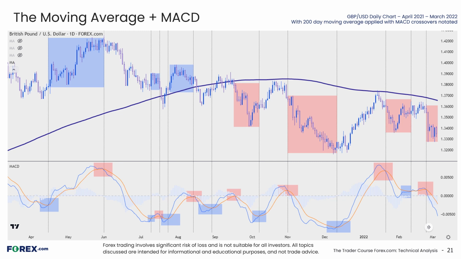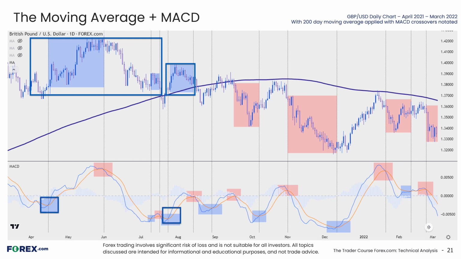Now, the past does not predict the future, and this strategy is not perfect, but it does incorporate two different points of reference with the moving average and MACD in effort of building a technical strategy with complementary inputs. The strategy logic is fairly simple. If price is above the 200-day moving average and MACD shows a bullish signal, a long position is investigated.